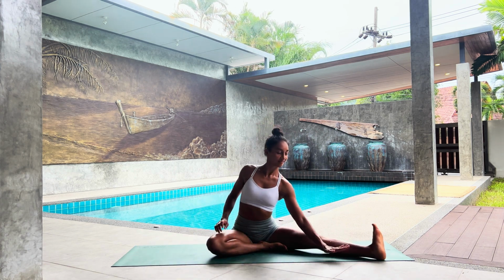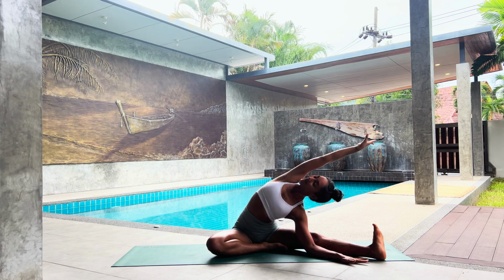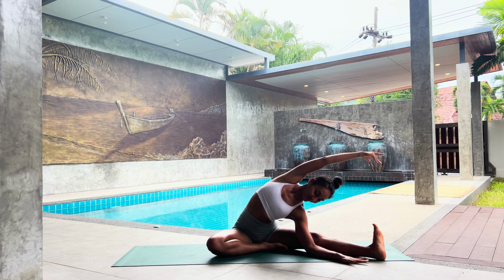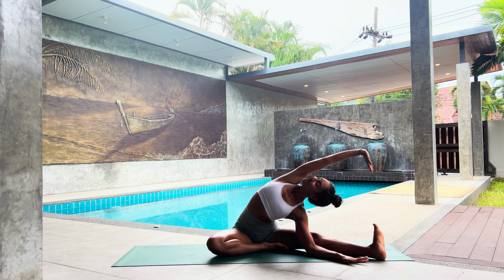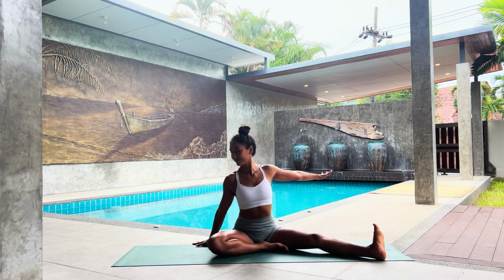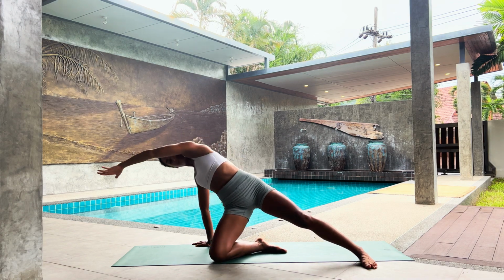Stretch out through the left leg this time. Keep both of your feet active. And then circle that upper wrist joint to prepare. Lift up through the right side one more time. Inhale. Exhale, place the right hand back down. Push your hips towards the front. Inhale, baby wild thing. Exhale to find your way back to the mat.